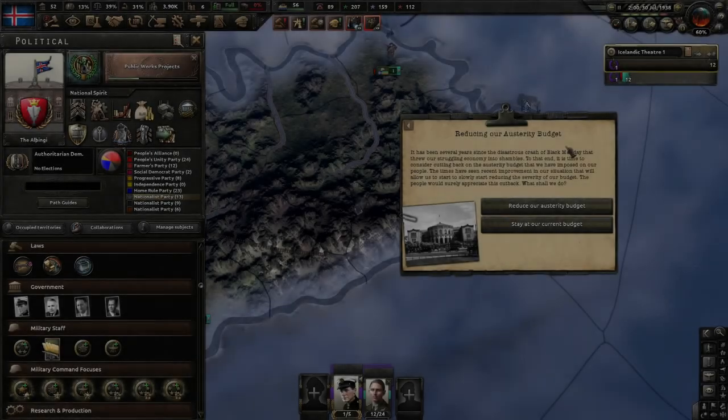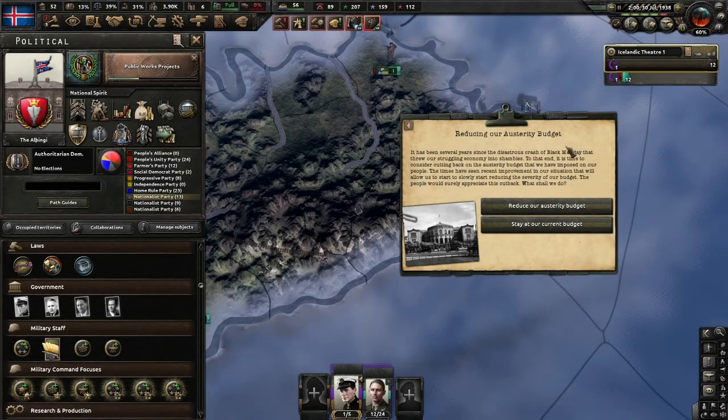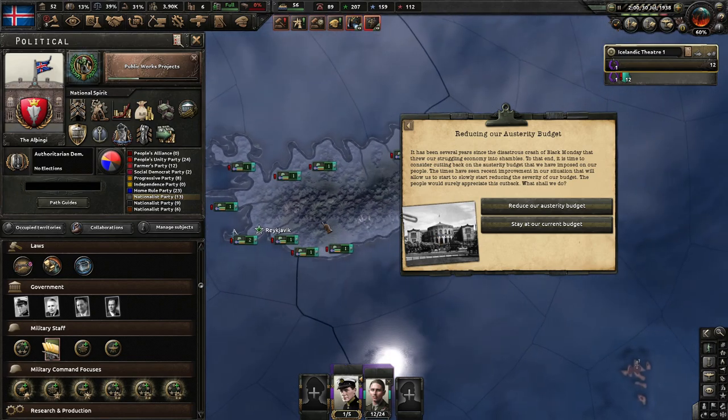Reducing our austerity budget. It has been several years since the disastrous crash of Black Monday that threw our struggling economy to shambles. To that end, it's time to consider cutting back on the austerity budget that we've imposed on our people. Times have seen recent improvement in the situation that allows us to start slowly reducing the severity of our budget. People will surely appreciate the cutback.